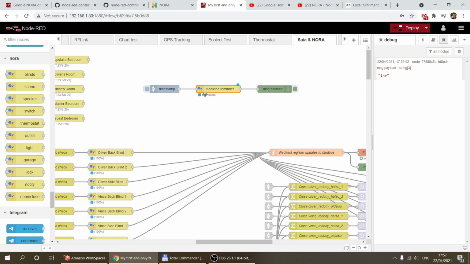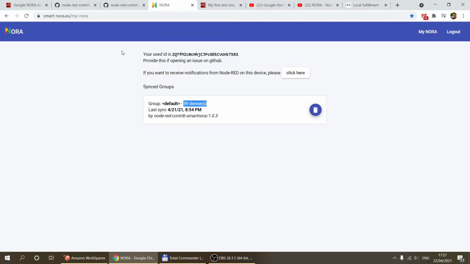To make this work, one thing you have to do is you have to come to that page that you use for registration, and you have to visit that page on your mobile phone. And of course, you click on My Nora, you log in with your user ID and password, and you also get this message which says, do you want to receive notification from Node-RED?